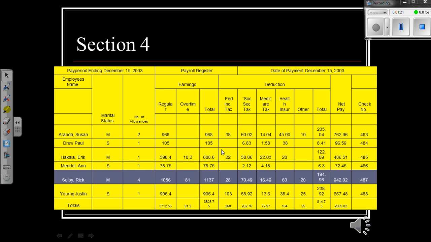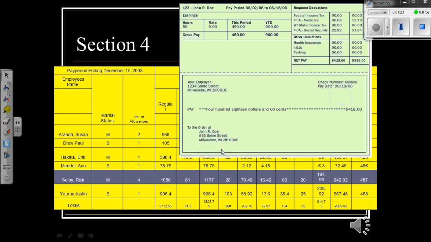Then the second check that we write is to our employees. And then for each of those we fill out all of that information. So we go back and we use this payroll register to fill out our regular time, our overtime rate, our gross pay amount, all the taxes, and then we cut the check for the total amount here. And that would be how we finish this unit.